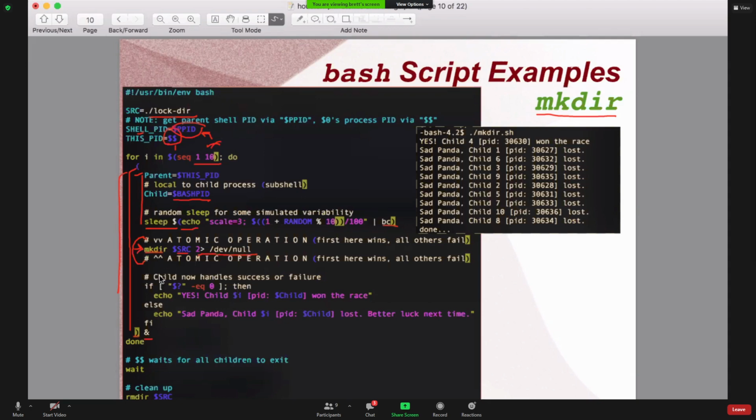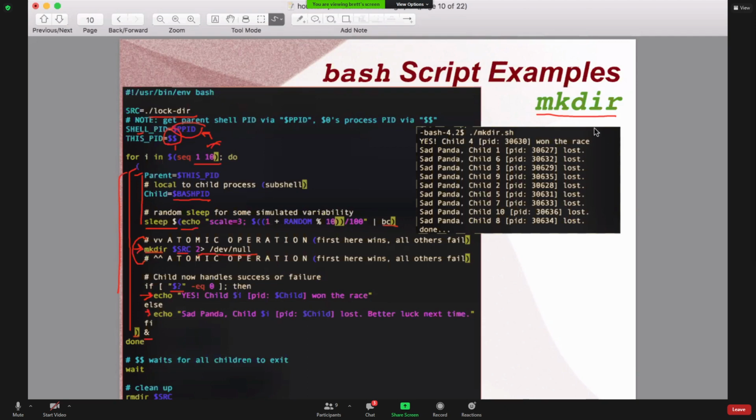And then we can tell whether or not it's successful by just checking the exit status, the $?. So if the command was successful, and this will happen for only one child, then it will be equal to 0. Otherwise, we're going to say it failed. All right.